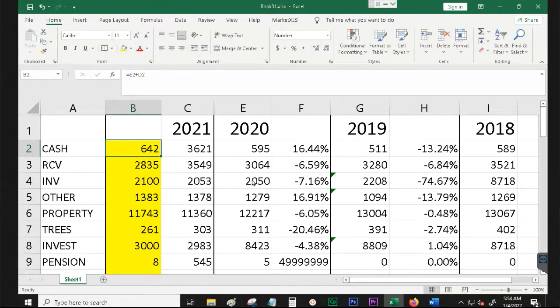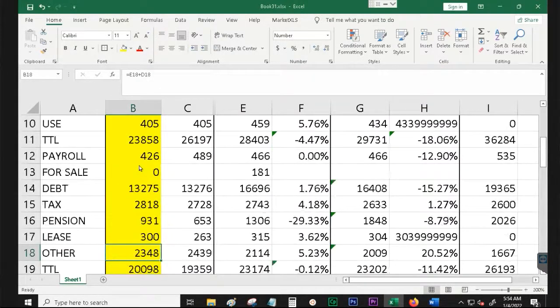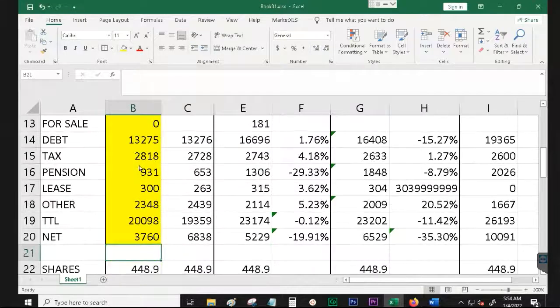All we can do is just kind of assume that it's going to be about the same, which is the 21.22. That can definitely, like I said, if receivables are going down, cash is going up, period. So we'll see how that goes. Now, let's see where that puts us. So that now gives us a net book value of 37 versus the 68, which is pretty far from the 2020 of 52.